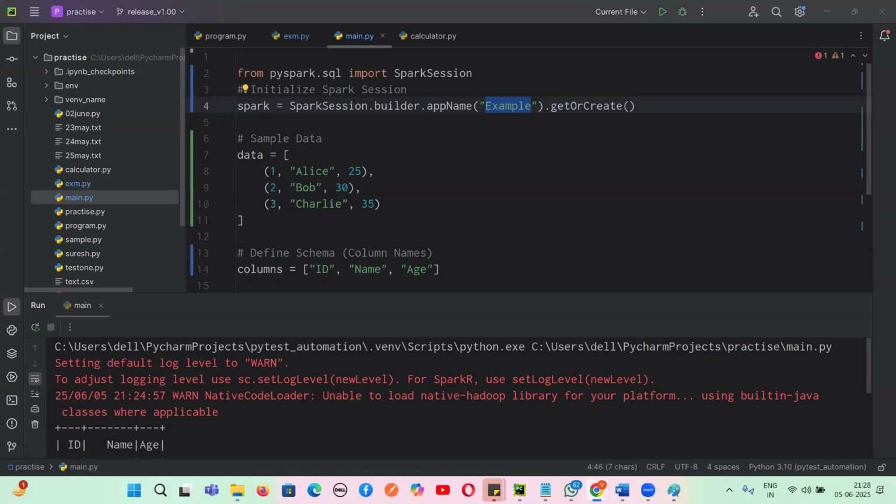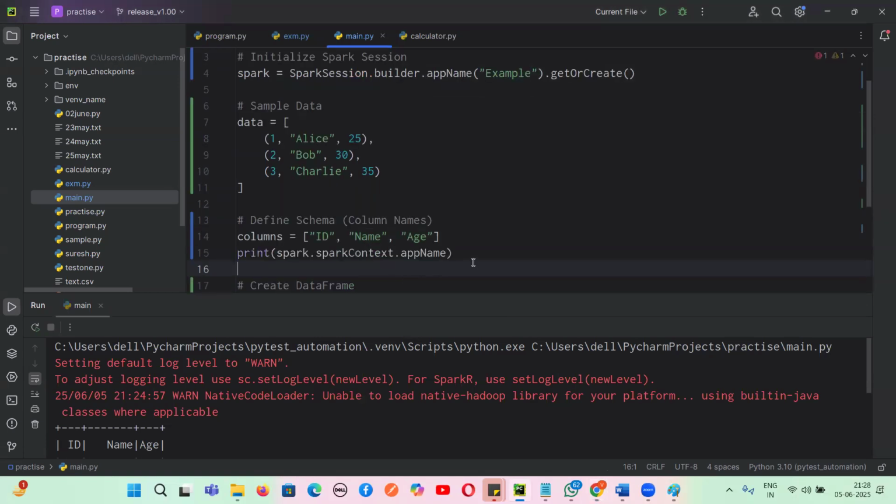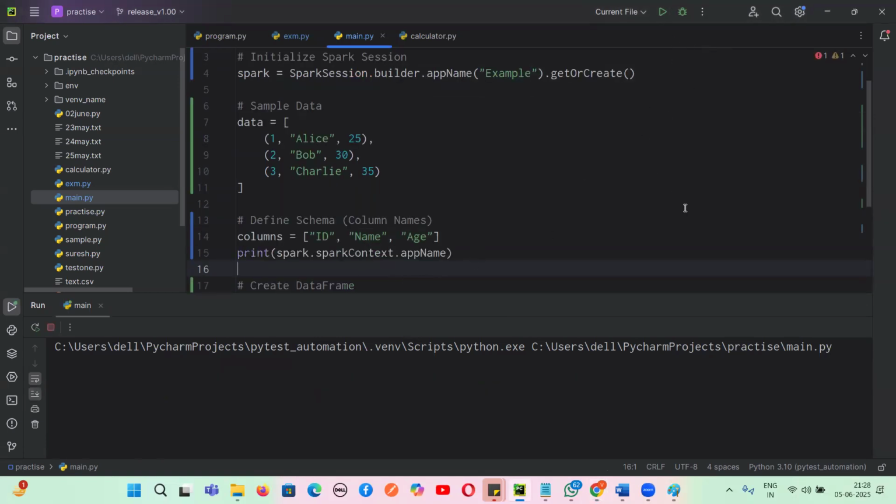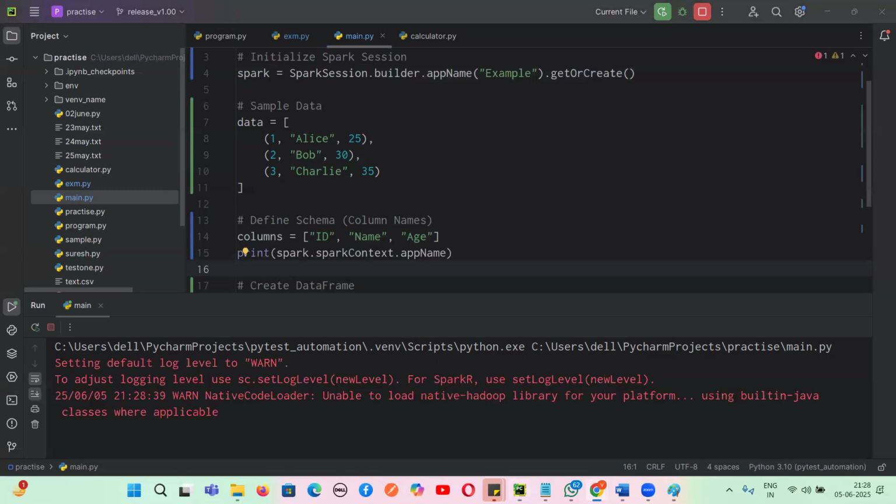That way we can check the Spark name, but that is not supporting here. But you can use simple print statements if you want to see it. In the app, if you want to see it, that is using the host command, but that is not supporting here.